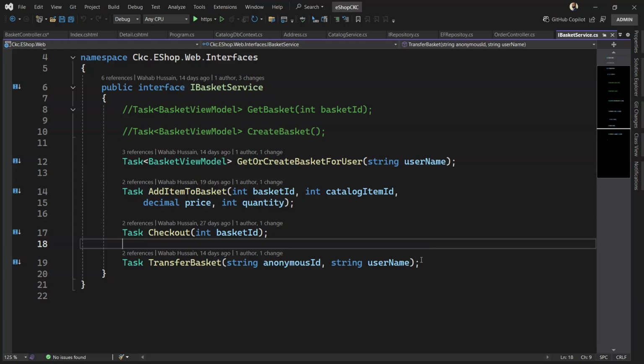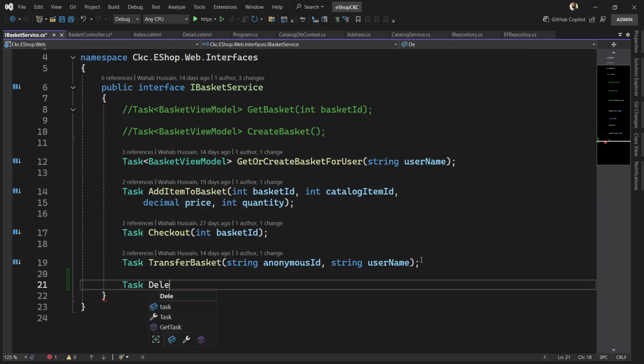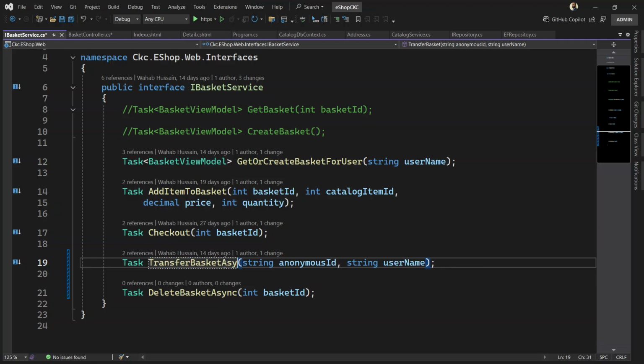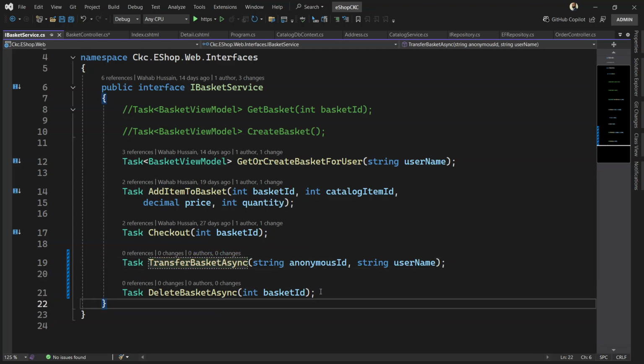So let me just add over here task delete basket async, and then we are going to have the basket ID. In addition to this, we might be changing this transfer basket to transfer basket async, so we can use the async method. And for this, one more method we need to introduce.